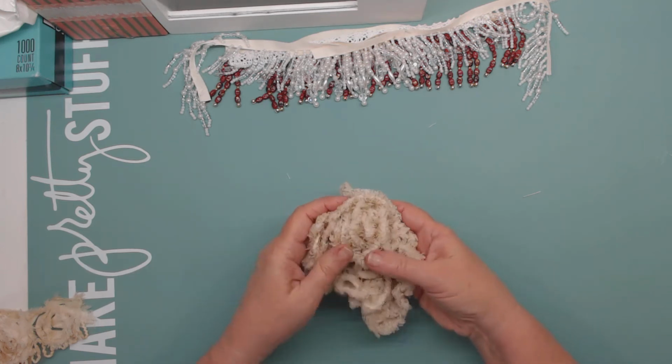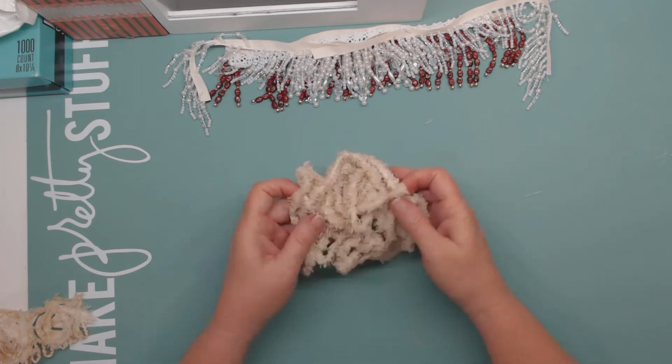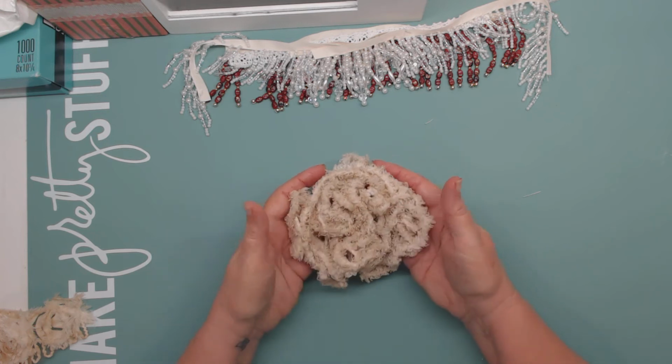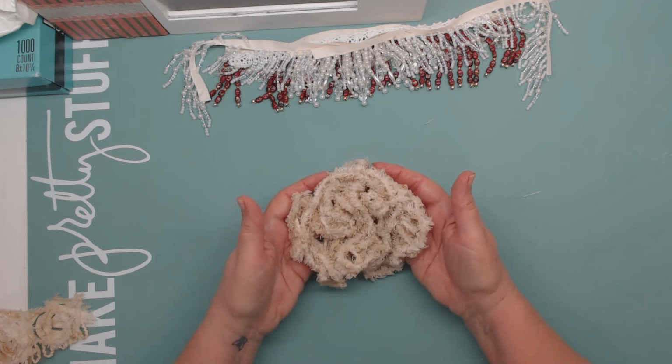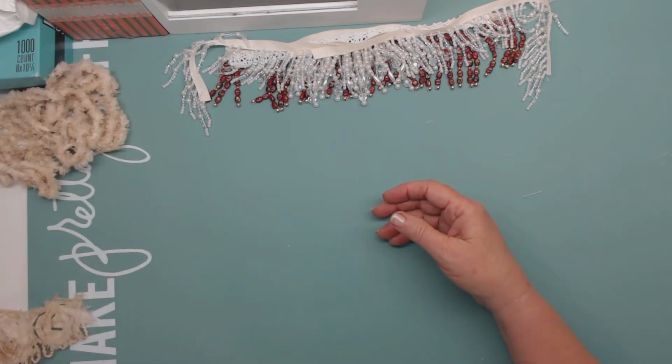And it doesn't smell bad at all. This has a teeny tiny little bit of scent of coffee still on it, but it's very, very little. Mostly you just smell the Febreze. So I can live with that.